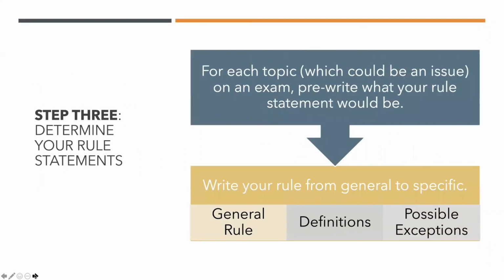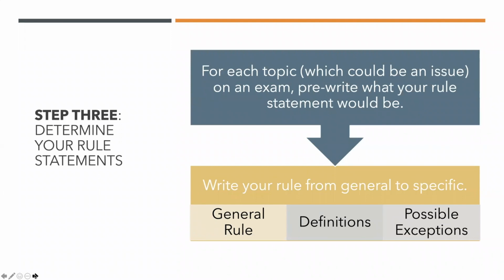So finally, step 3, determine your rule statements, and you need to do that so you can pre-write your rules. So for each topic and subtopic that would be an issue or a potential issue that you've addressed on an exam, pre-write them. What would the rule statement be? Remember that you can make this rule statement in a really easy to understand way.